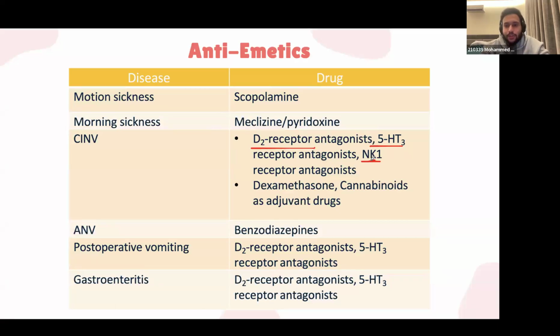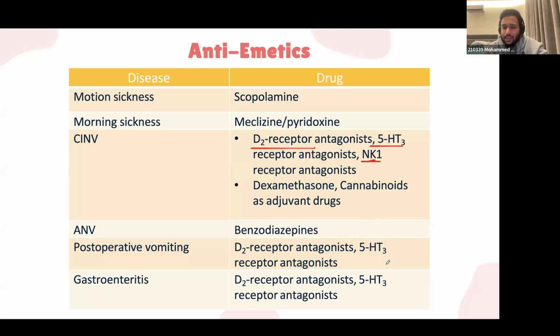Very important, a usually asked question is anticipatory nausea and vomiting, use benzos, okay? Now, if someone has gastroenteritis or post-operative vomiting, use metoclopramide or ondansetron, okay? These are typically the antiemetics that we use. Side effect-wise, know the D2 receptor, which is extrapyramidal symptoms. I think that's the most important side effect that you need to know from this entire lecture.